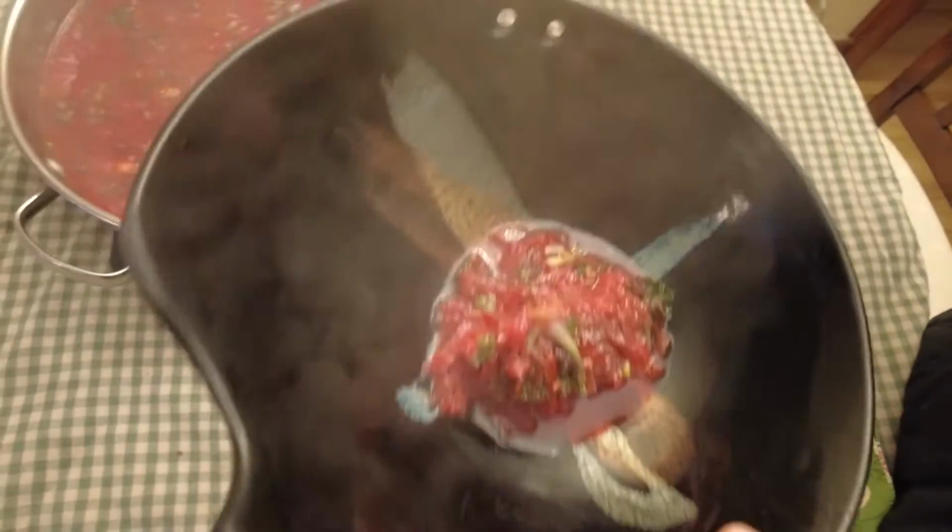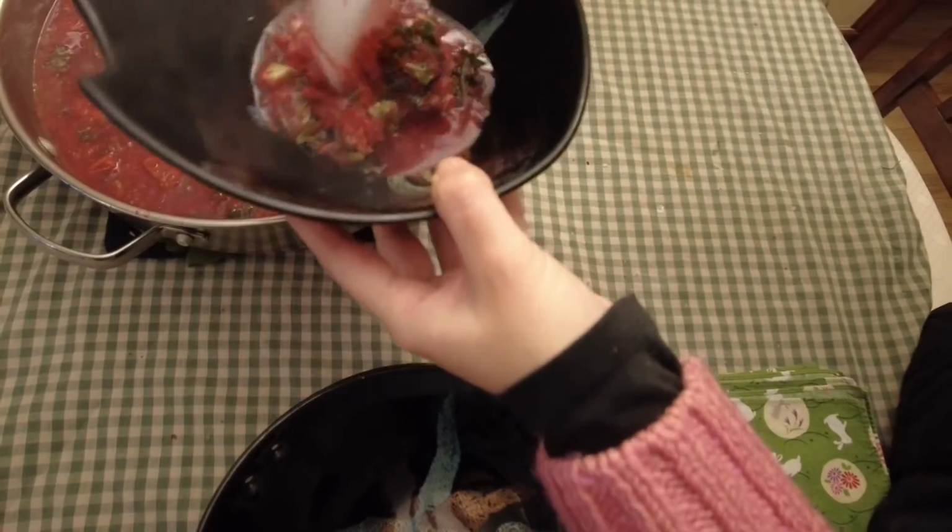And then I'll put sourdough in it. Sourdough in the freezer.